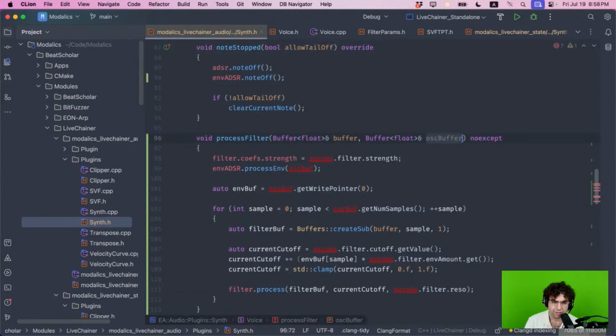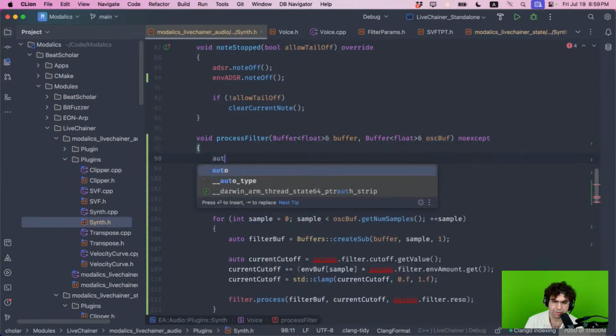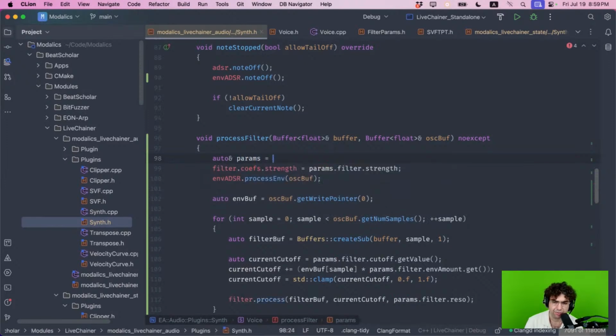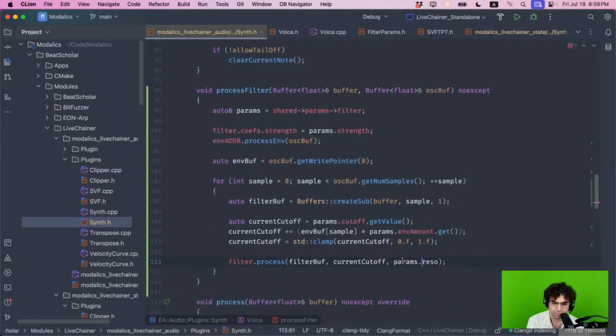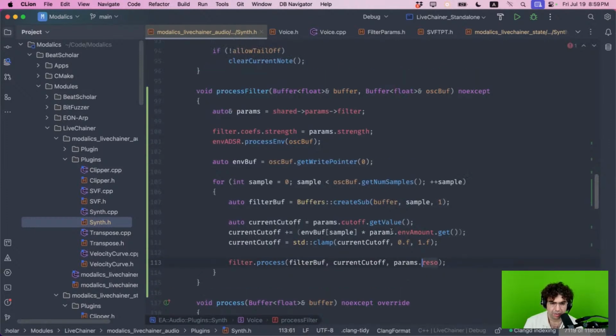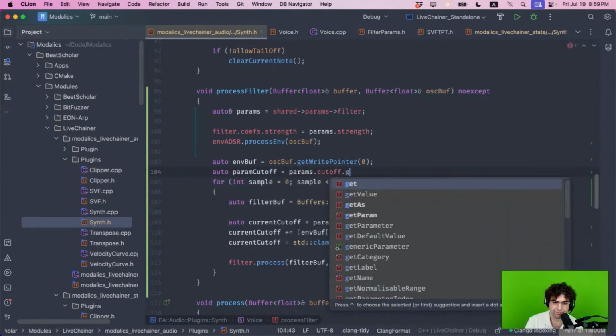Oscillator buff. Okay. And then the second thing, O2 params equals, this would now be shared params filter, because I just need those. I should probably read those before. So let's do something like O2 param cutoff equals this.